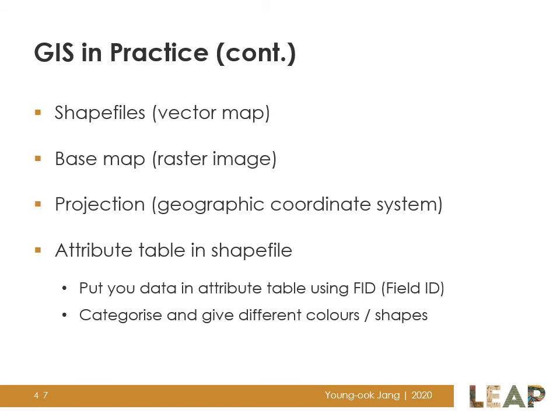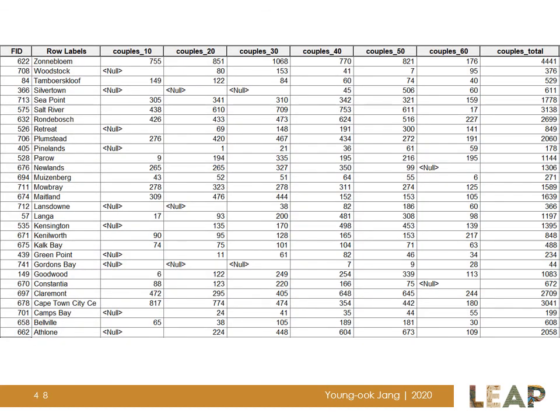Okay, I will give you an example of this now. So this is the attribute table of the shapefile that I have. In the second column, there are different suburbs of Cape Town, and I have the number of couples in the 1910s, 1920s, and 1930s, and something like that. Okay, and I can express the number of couples in a specific suburb on maps using FID. Okay.